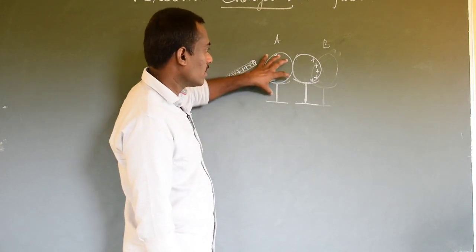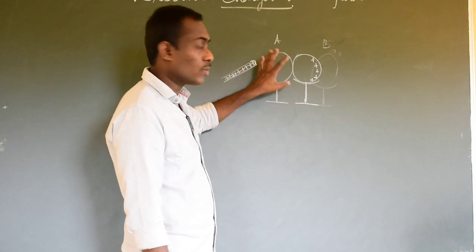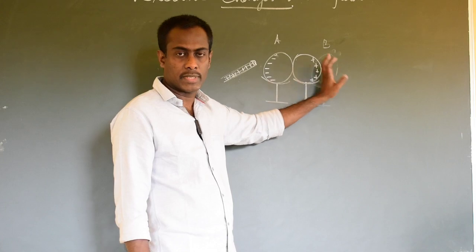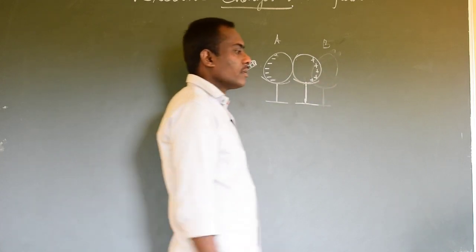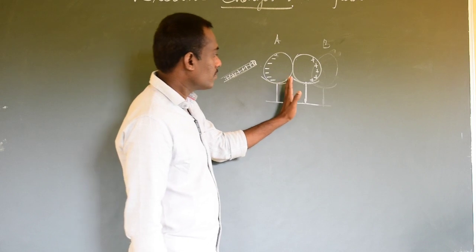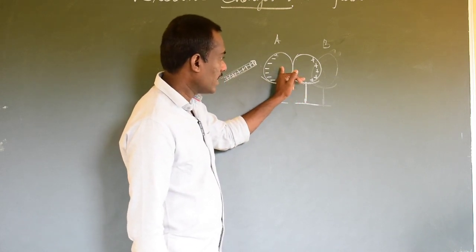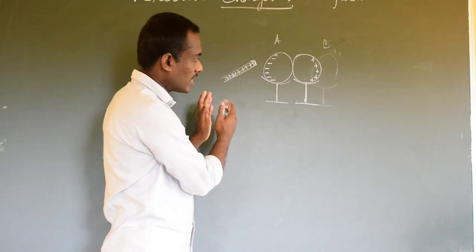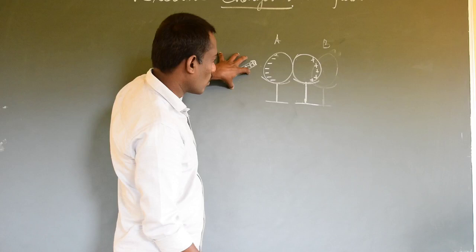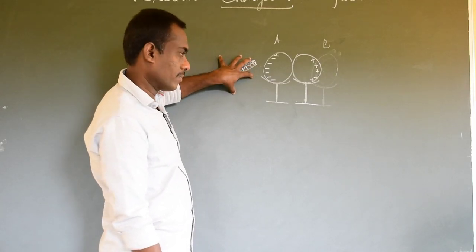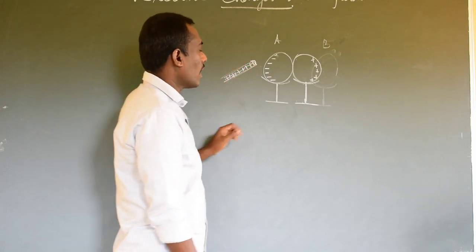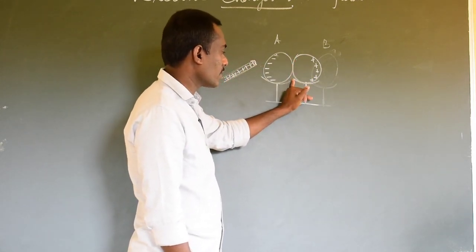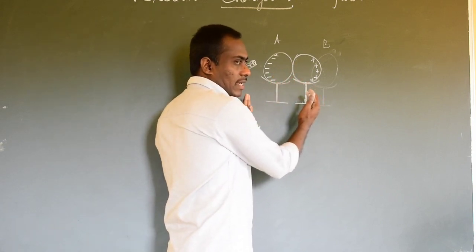And then what happens? Metal sphere A is completely, or mostly, negatively charged, and positive charges are accumulated in metal sphere B. Now we separate metal sphere A and metal sphere B by a distance and keep the metal rod nearby. The spheres were in contact, and now they are separated by a little distance.